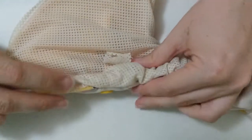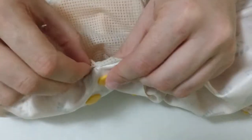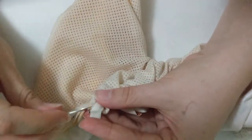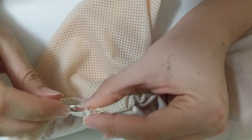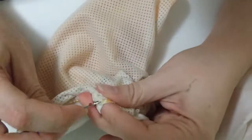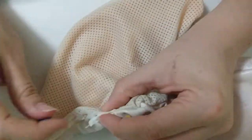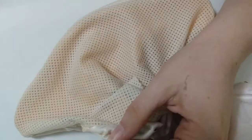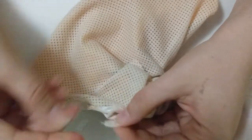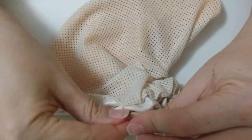So, oops. Again, here's the diaper. We're finding this little inlet. We're going to dig in here a little bit, find where it's attached, and we're going to pull out some of these attachment bits. I forgot to put the pin in ahead of time. I'm living in the danger zone. So pin.